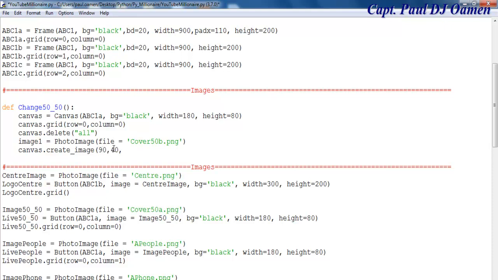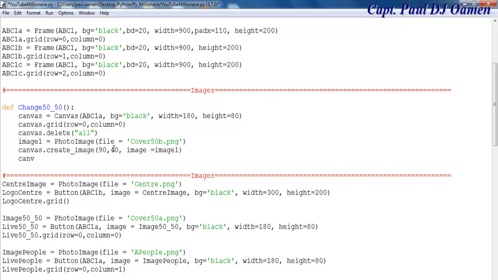Okay, comma, and image equals image 1. Close that. And let's come down here and say canvas itself dot image equals image 1. There.